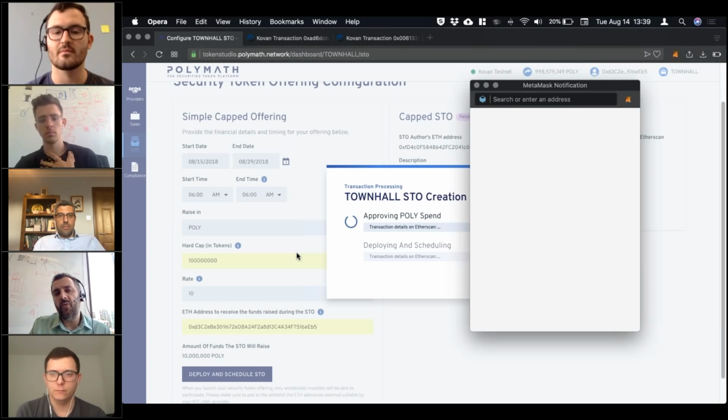So while the miners are doing their thing, as you have been following us for a while, you're familiar with all the different smart contracts that we have.